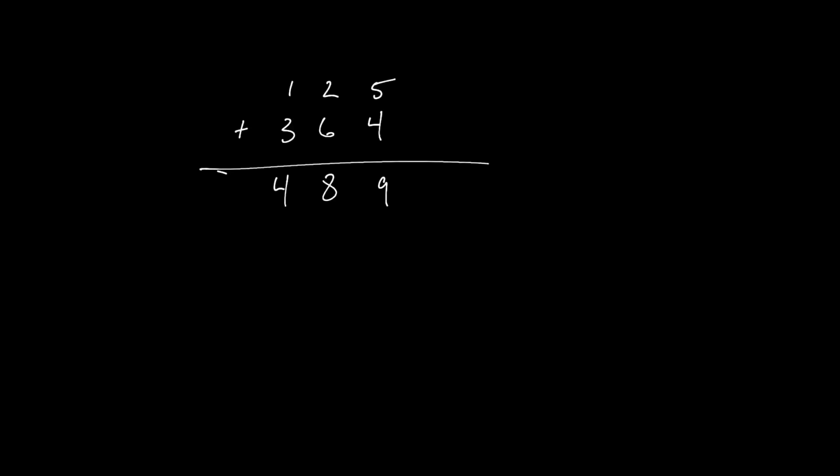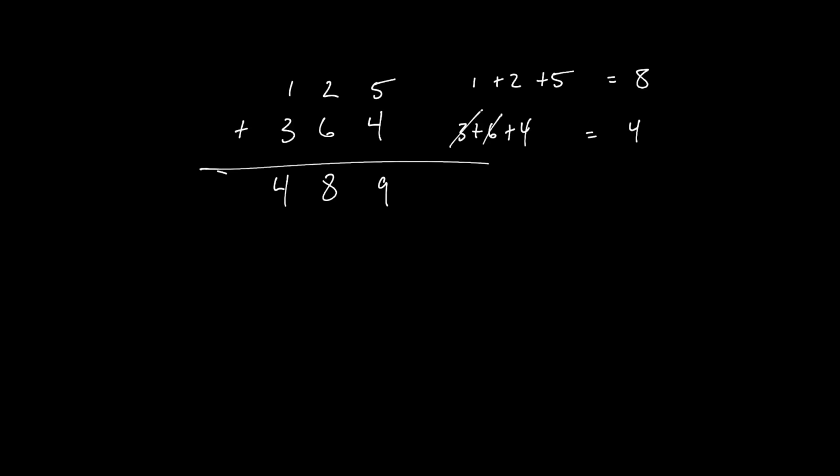So what's the digital root for this top number? We're going to say the digital root is 1 plus 2 plus 5. Okay, that equals 8. And the digital root for the bottom one is 3 plus 6 plus 4. Well, we know from our last lesson, casting out nines, we could just cross those out. 3 and 6 adds up to 9. We could just cancel those out. Our digital root is 4.